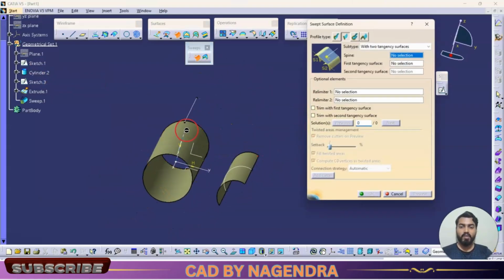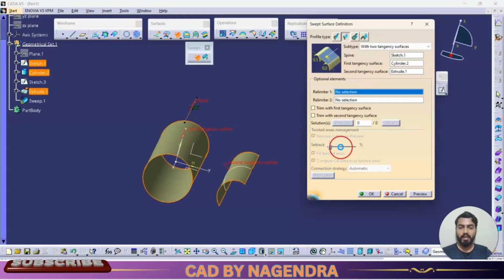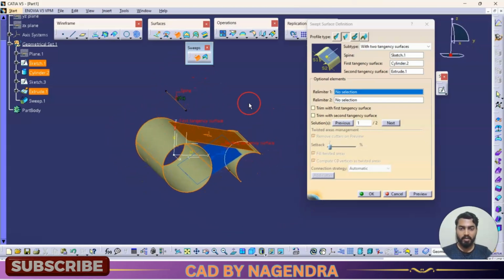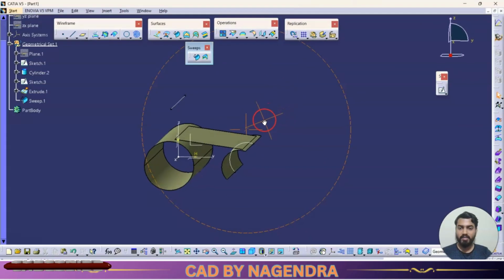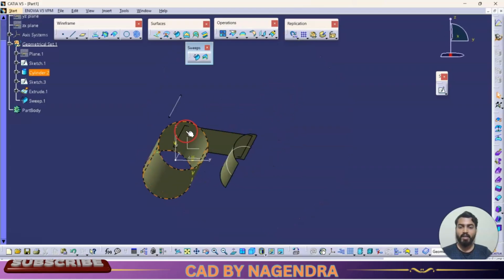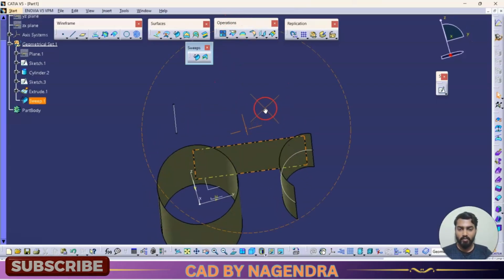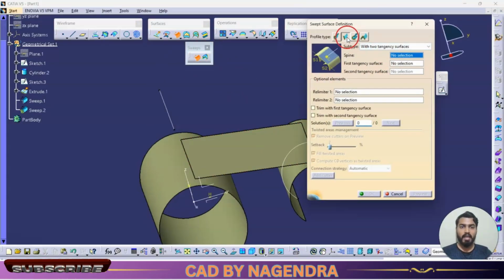So now what I want is one tangency surface between this and this. So the spline is this. First tangency, second tangency, go for blue. See, with reference to this curve, line material is adding tangent to this and this. Same here also. This is also possible. If I say okay, see, tangency surface will be created. So this extra material later we are going to trim; that we are going to discuss later under the operations toolbar. So we are just seeing here how to use these options. Okay. So that is about this line sweep option.